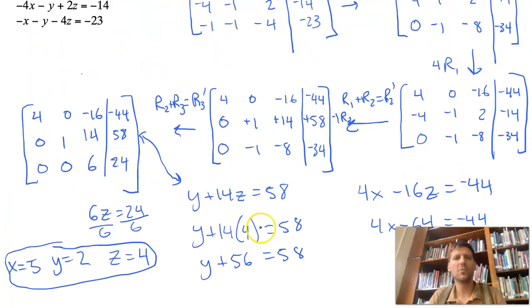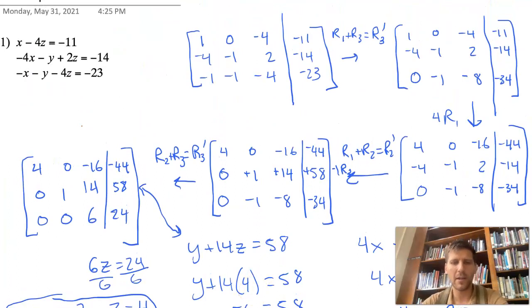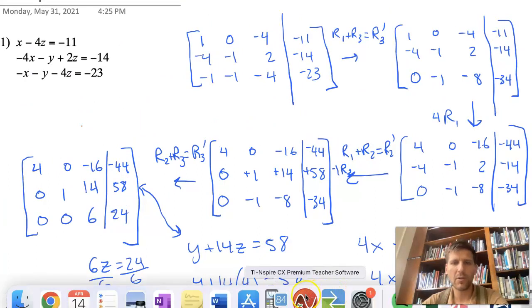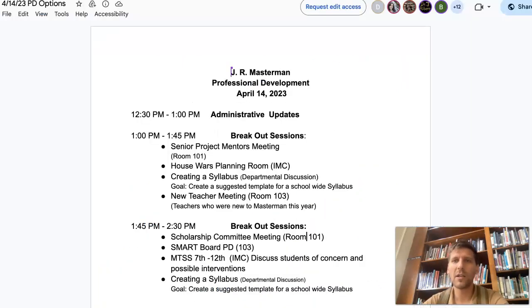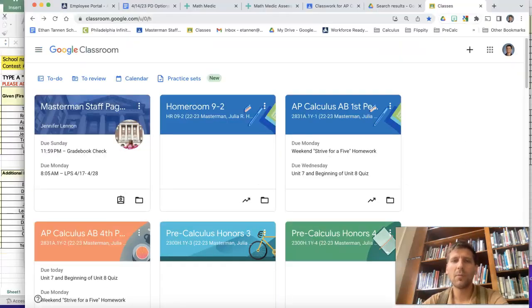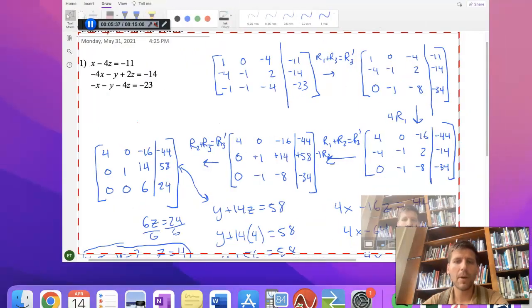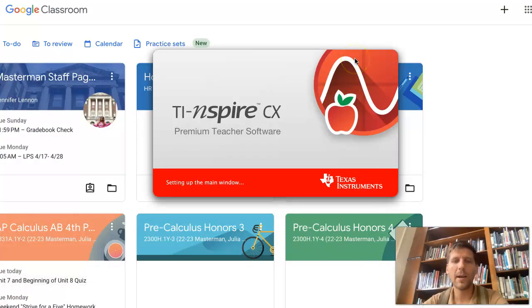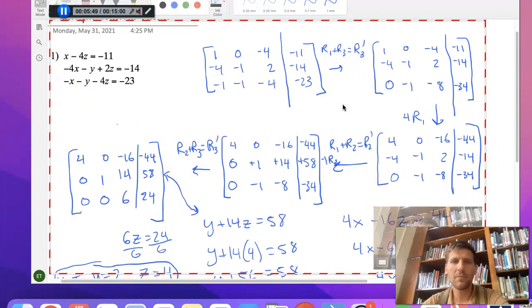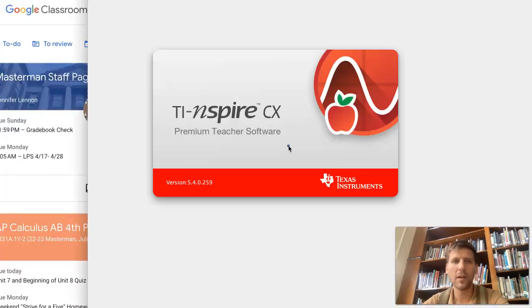Of course, what I can do is now crack open my calculator here and see how it looks on here and check my answer. Oh, what is this happening? Man, this thing's taking a while to open up. Is it still recording? Okay.